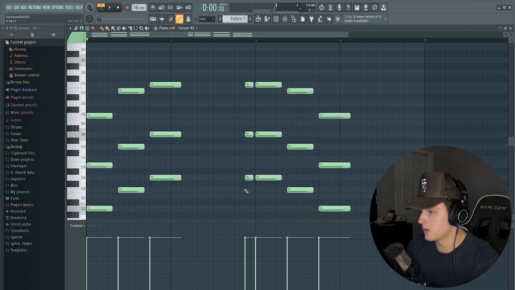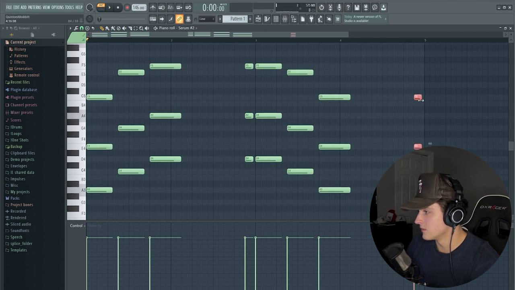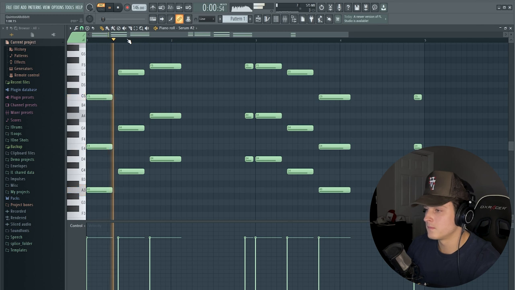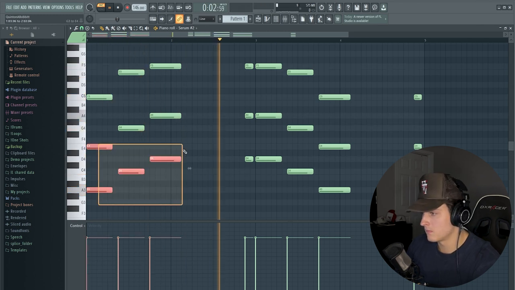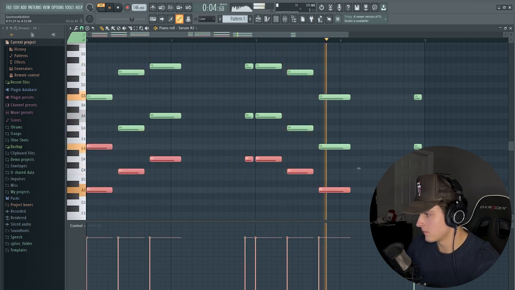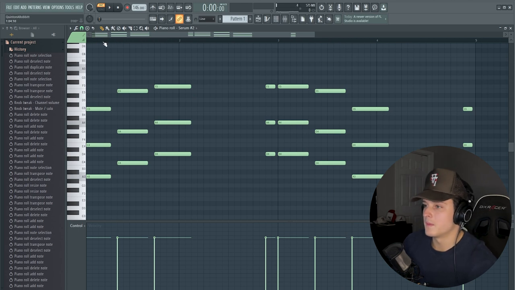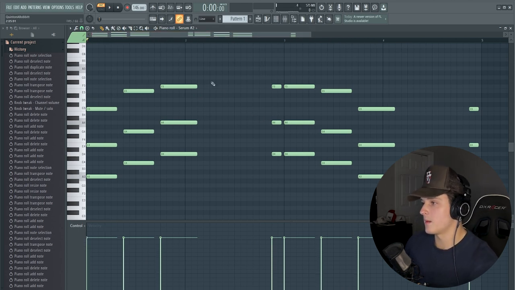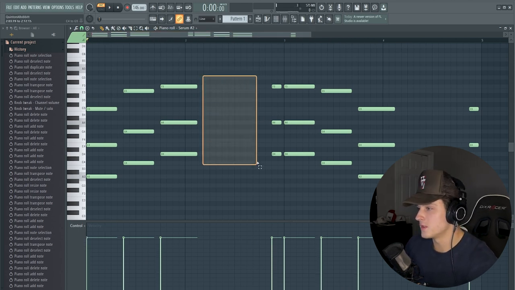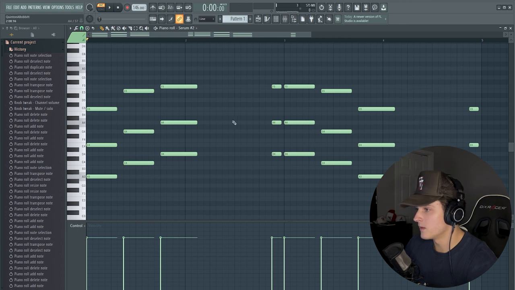Alright, so this should work just fine. This is a super common chord progression, actually. But it sounds really good, so let's just hear how this sounds. Alright, you know what? That's pretty much what I'm gonna stick with for now, and then I'm just gonna do some kind of filler notes that we could fill up this area with.